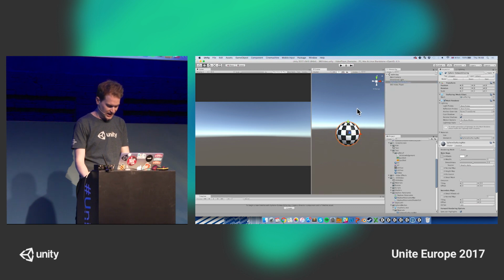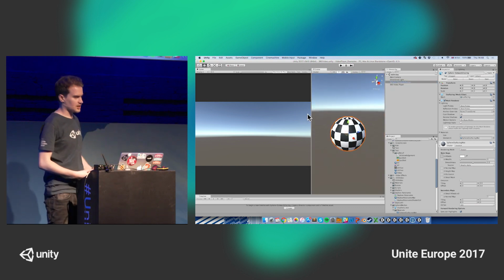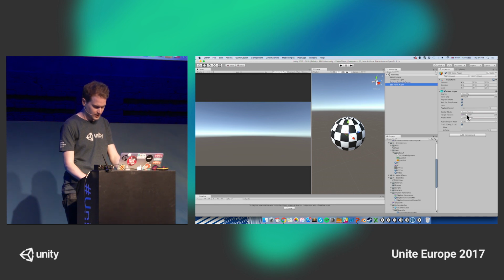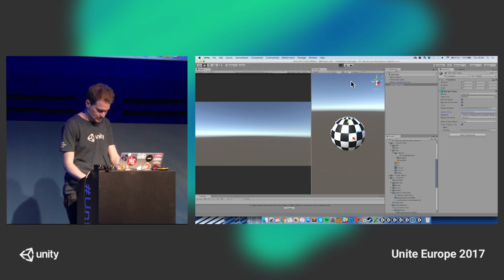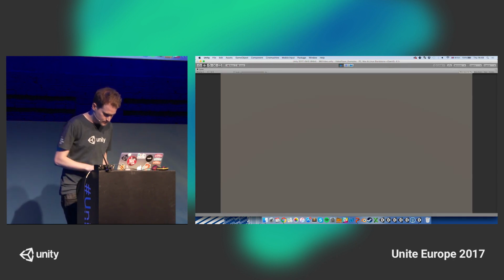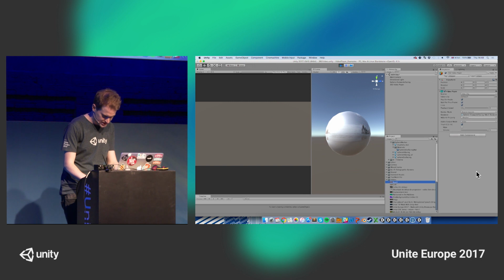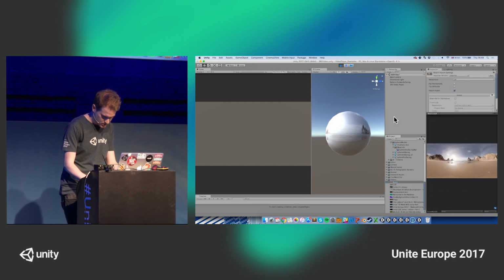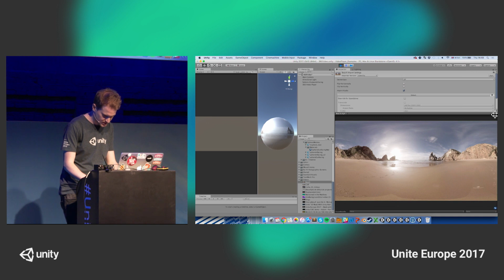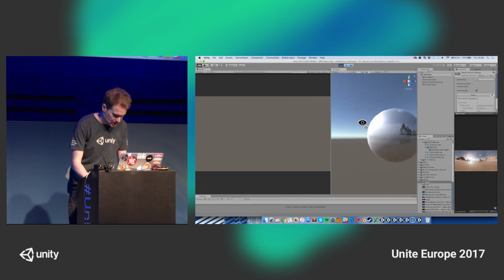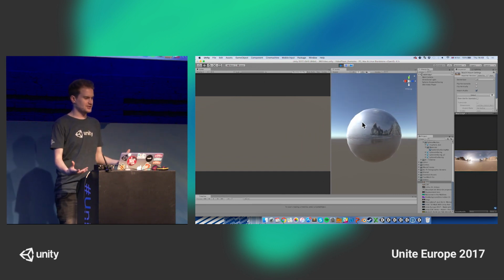So what I have here is a sphere, which just has this little check mark wrap around it. Now, if I output this video player to the sphere, so let's say, for example, I material override the sphere, you'll notice that we then have this video of a beach, which has been imported like this. So we have this beach video where the waves are coming in and going out, and this is then wrapped around on the sphere. Now, ideally, this is not good for 360 video because we can't actually see what's happening.